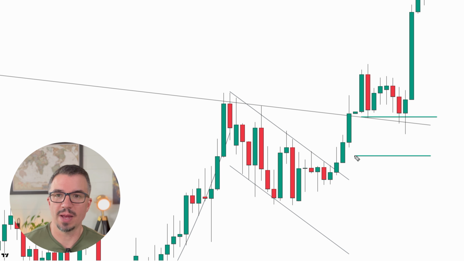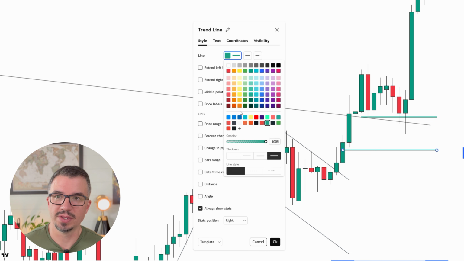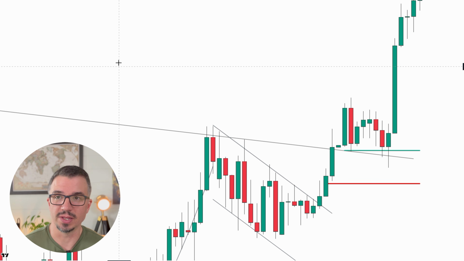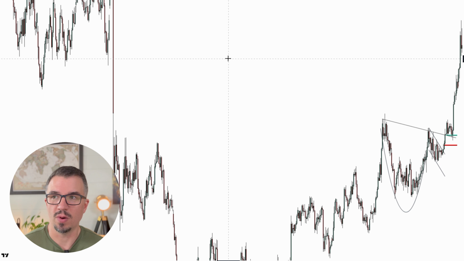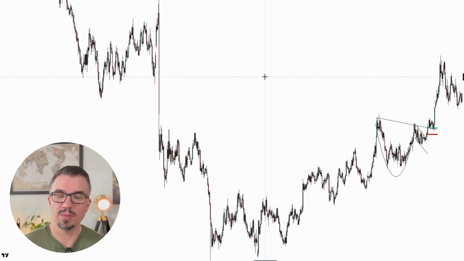Okay, so your stop loss goes below the breakout candle, which we're going to call this over here the breakout candle because it technically was. All right, so this down here is going to be our stop loss. Let's make this a red color. And now let's talk about targets. In this example, we're going to have to go way out here and go all the way back to this price action. So a couple of things with targets.